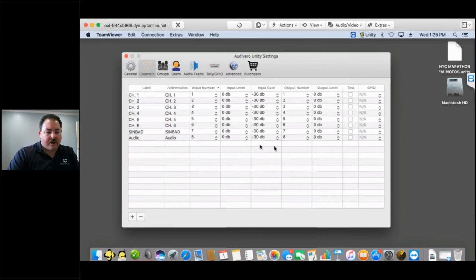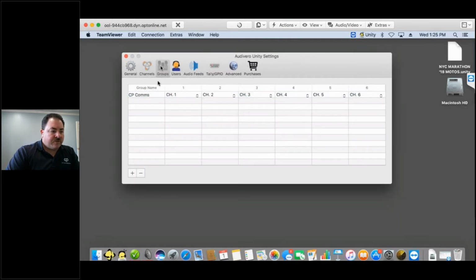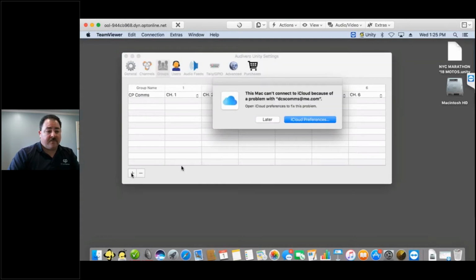So now we've created our audio channel. If we want to go into groups, you can change a group name, you can add a group name. Within the client itself, we do give some of the administrators the access to all of the groups. A lot of the people only have access to a specific spotter group, so that way they have their one channel that they have to talk on, and that's it.